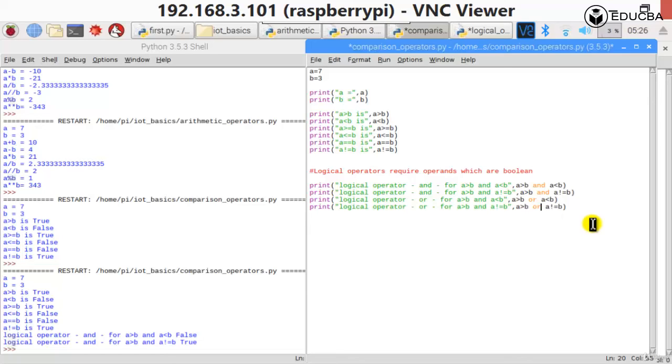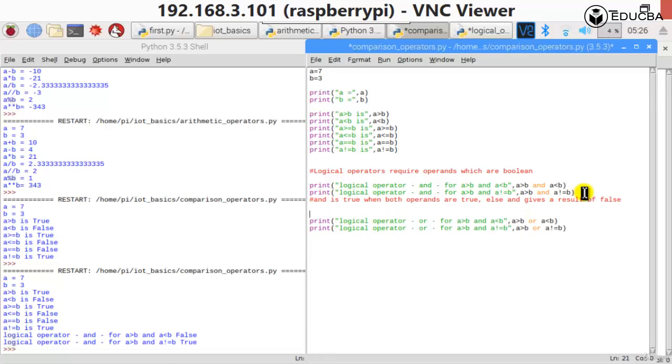What will happen? OR is true, if you remember. So I can write here about and. And is true when both operands are true. Else and gives a result of false. That's about and.